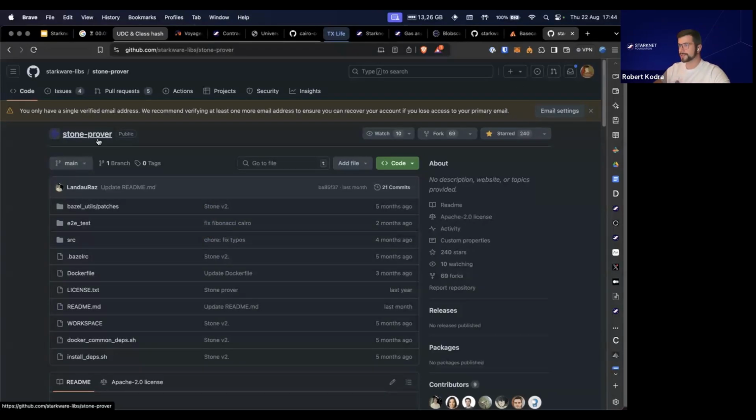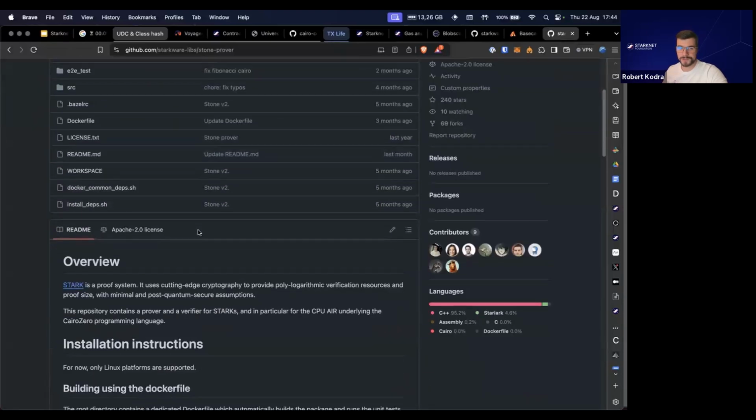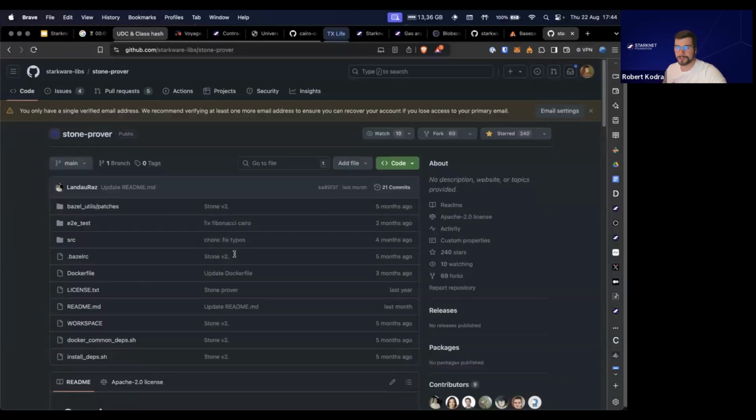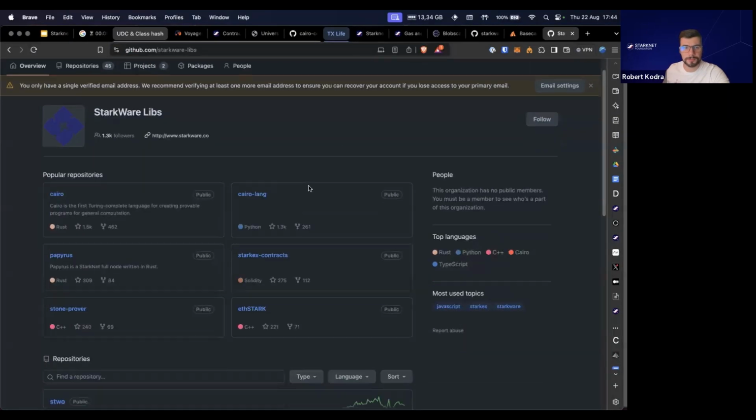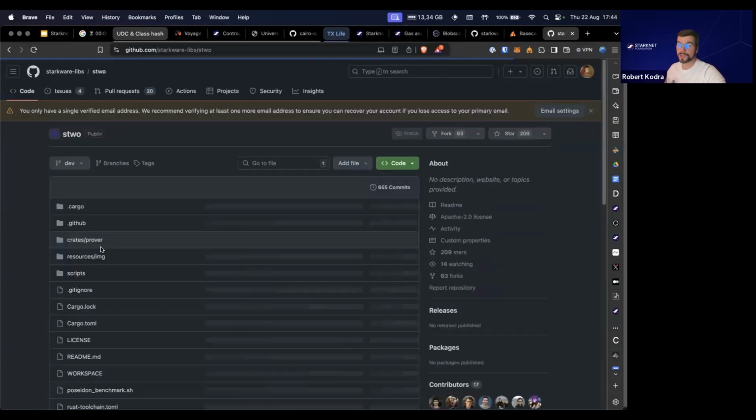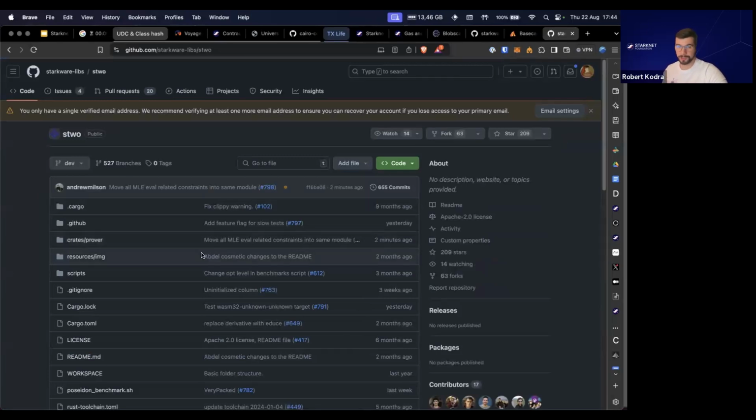This is the prover that actually goes into production. And this is the one that works. And you can use this to actually generate the proofs by yourself. And then there's Stwo prover. Let me see here. So Stwo prover is a new next-gen prover that uses Circle STARKs. And just to give you a TL;DR, this is, I believe, 1,000 times faster than the Stone prover that we have, and it will tremendously scale the whole thing. So this is the next state of the art for proving systems.